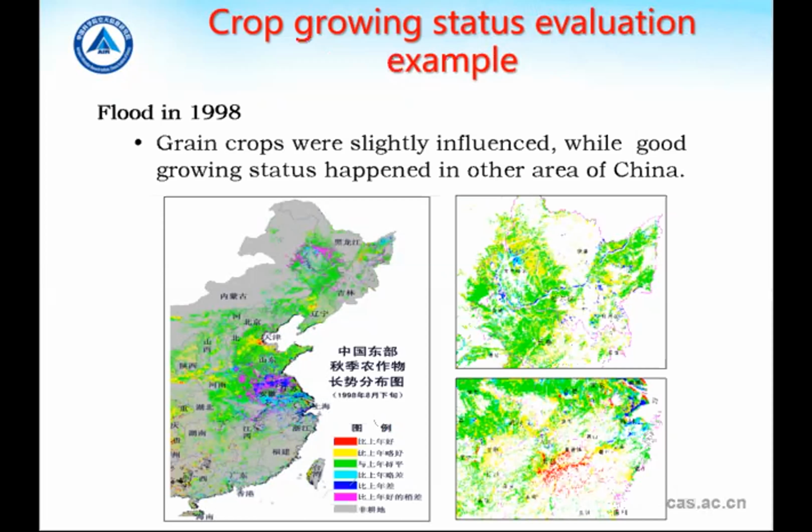The disadvantages include no mapping, but only estimation for a region, and the workload is relatively large, and the cost is relatively high. And the advantage is that the estimation accuracy is controllable.